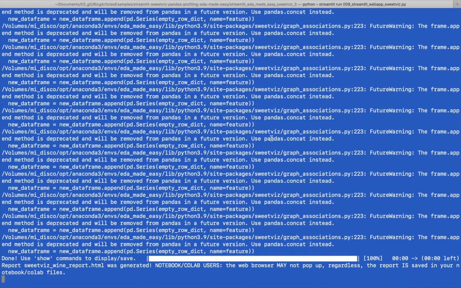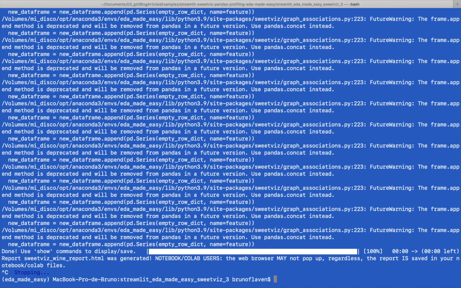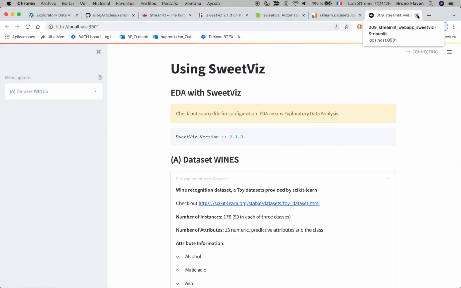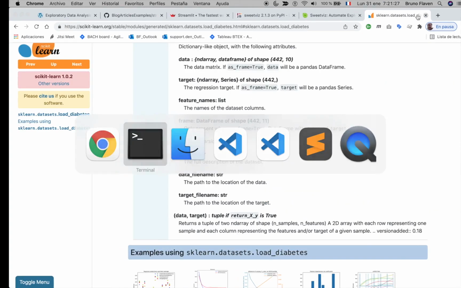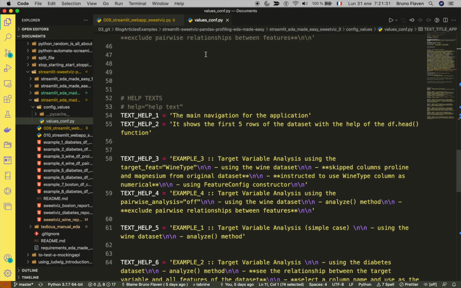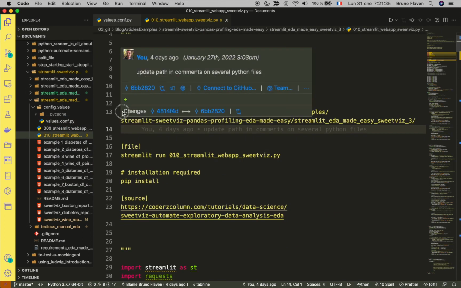I think I made another file. I'm going to close this one, and go through the next one.